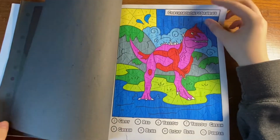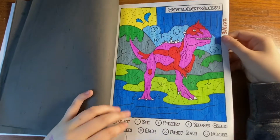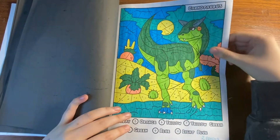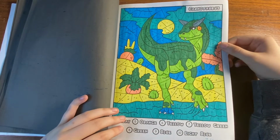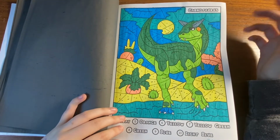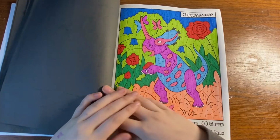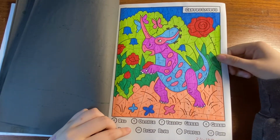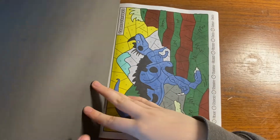And again, I really like this one because it's just simple color by number. You can get 1 or 2 pages done when you sit down with it. I like to bring it out on campus with me. Sometimes I'll do it in between classes. If I have like half an hour in between classes, I'll just bring this book and a set of markers and sit in the dining hall or wherever and get some pages done.